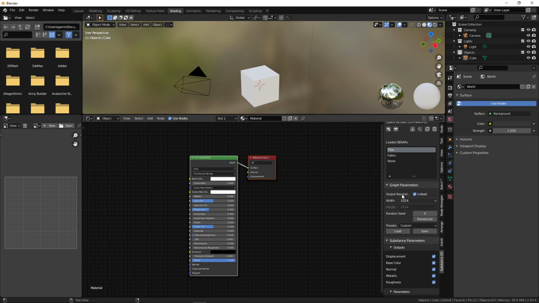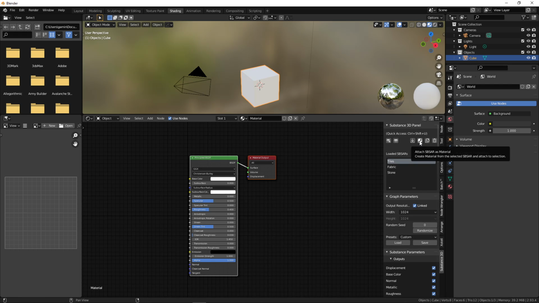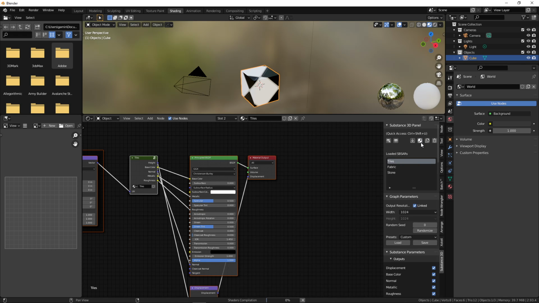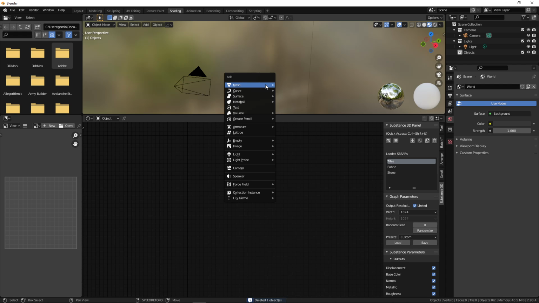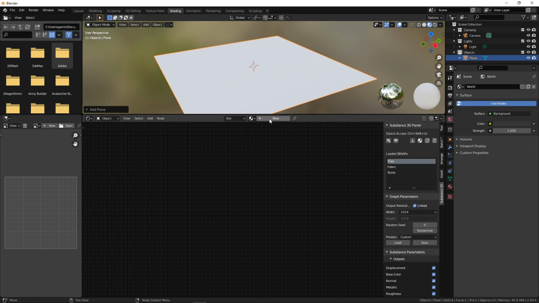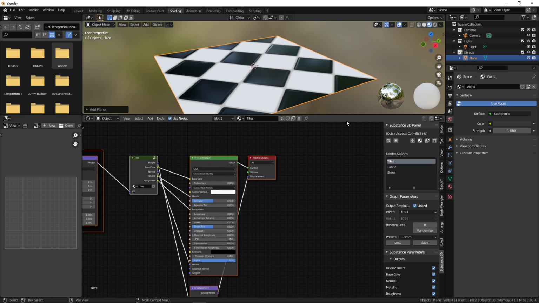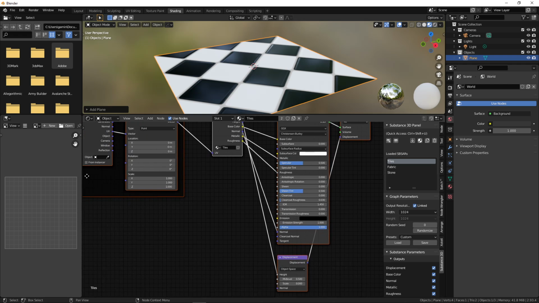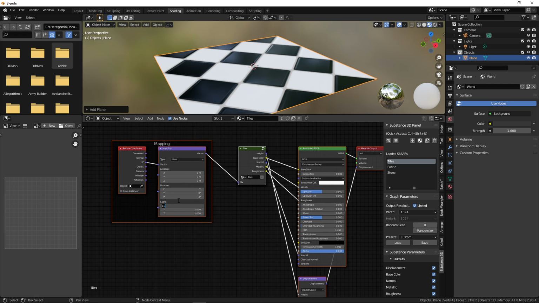So from there, I choose tiles. I choose my object, and I click this button. This little button with the little orb right here. Attach SBSAR as material. And there we go. It's that easy. It literally assembles. Let's show it on a plane. Shift A, plane, zoom in. And we're going to assign the tiles material. See, it's that easy. It's literally 2 clicks. Load and then create. And it loads and creates it as a material. And within this, we can also scale it up.